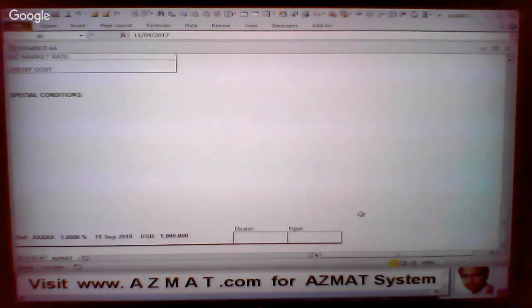We have the summary here again. 5X's 5%, 11 September 2019. That was the maturity date. $1 million. Dealer input, dealer will sign it, and so on.